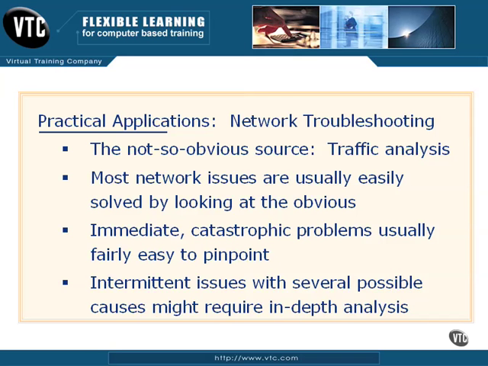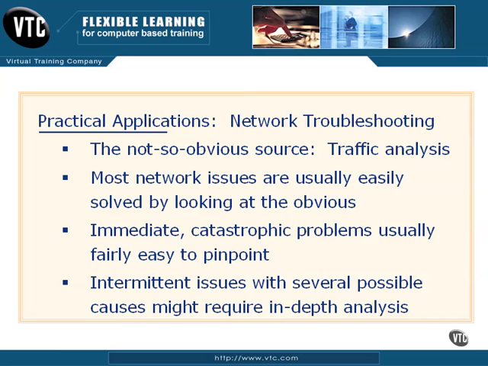We know that most network problems are pretty much easily solved by looking at the obvious, the host, the network cable, the server. And usually, if you've noticed, the bigger the problem, the easier it is to spot most of the time. I say most of the time. For example, an immediate catastrophic network failure where nobody can connect to the network. Usually that's pretty easy to track down. Maybe our outside connection to the world, somebody's unplugged it, or maybe somebody's cut a cable, or maybe there's a switch that's gone completely down or turned off. Those are usually fairly easy to pinpoint.